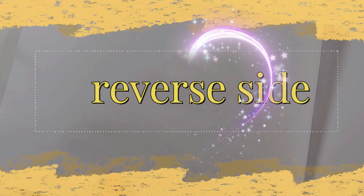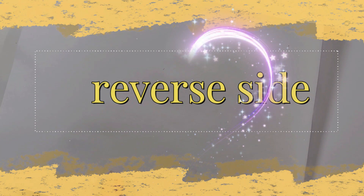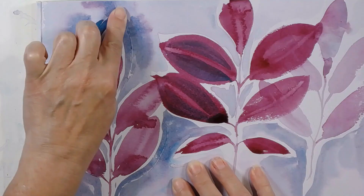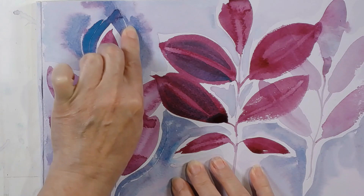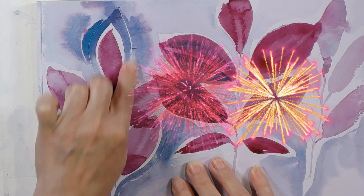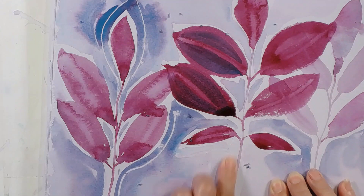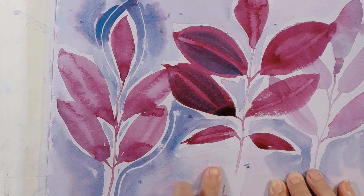Another little tip: have a look at the back of your paper. Is the paint coming through? It is, just a tiny bit — not as bad as other papers, but it is. Now the paint and masking fluid are dry, and I'm slowly rubbing off the masking fluid with my finger. This paper has passed this test — it allows me to remove all the masking fluid quite easily. I chose my finger to give this paper the best chance it could have.